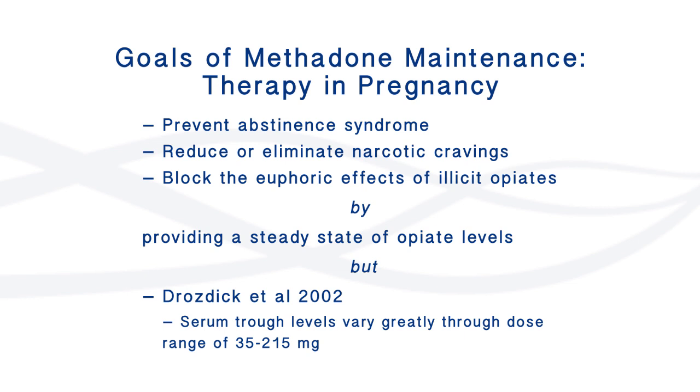However, there was a study in 2002 looking at methadone and showed that the peaks and valleys can vary quite a bit, all the way from a dose of 35 milligrams a day to 215 milligrams per day. And what this tells us is that there is an individual characteristic of the person who is taking methadone as to how rapidly or slowly that individual metabolizes the methadone. So this requires quite a bit of monitoring, especially as you are starting a new patient on methadone.